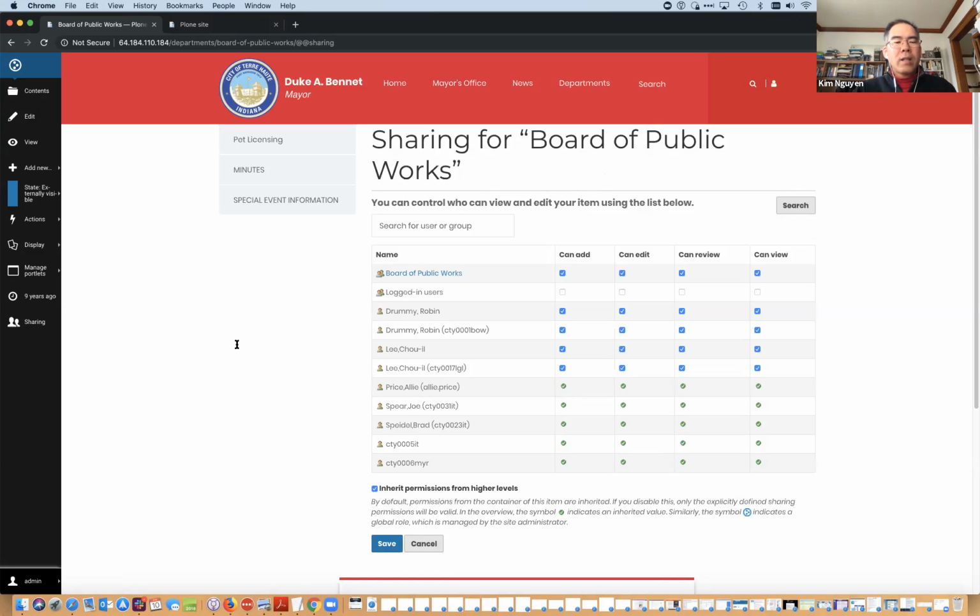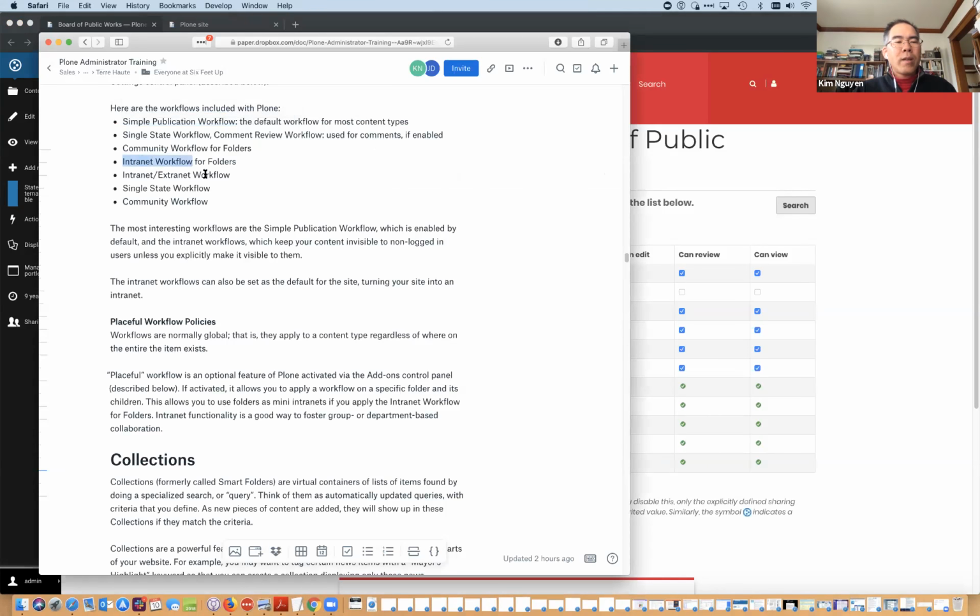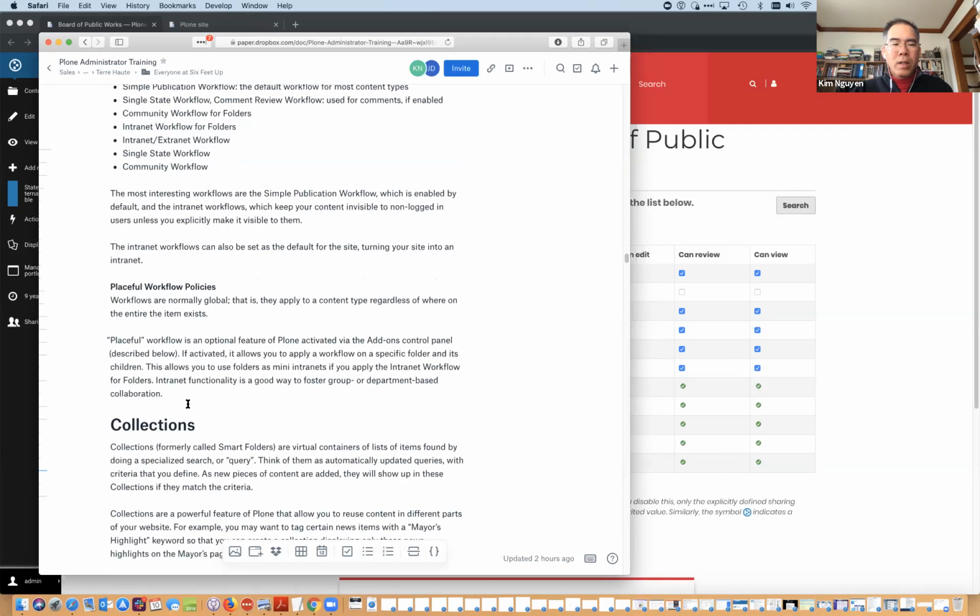If you apply the intranet workflows to a particular folder, then other people won't necessarily be able to view anything in it, but the members of the groups you've assigned with the sharing form can collaborate more freely, kind of in private. That's maybe an advanced feature, but I did want you to be aware of it. It's another way that Plone lets you collaborate better with your colleagues.